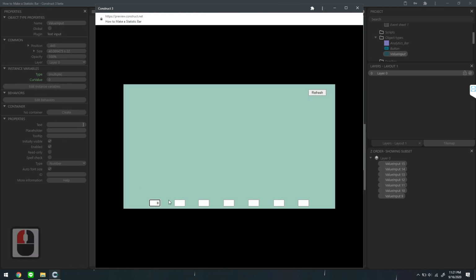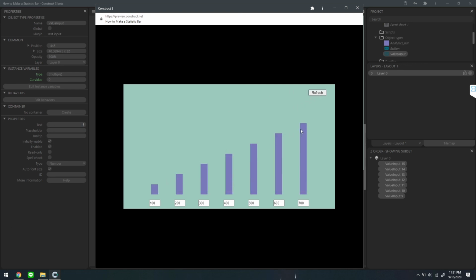I will set it randomly to, okay, refresh. As you can see, the maximum height is still on the top, so you can adjust again.